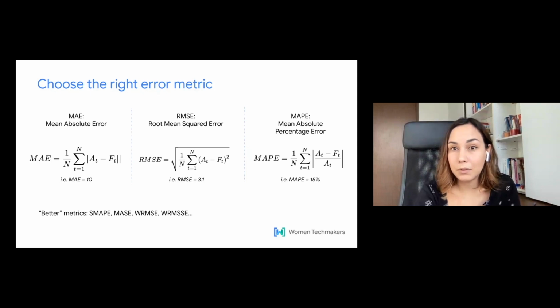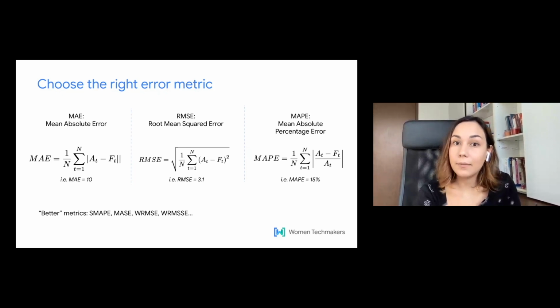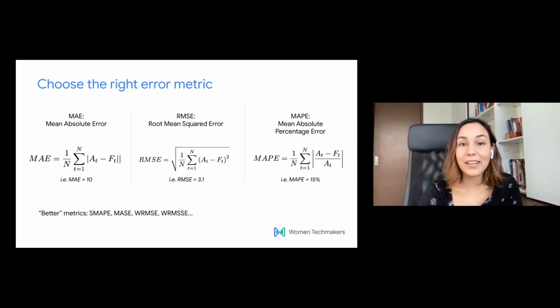So that's why we have a lot of different metrics that might resolve that specific problem, like the symmetry problem, like symmetric MAPE, or the mean absolute scaled error, which instead of taking the actuals, scales the error by a benchmark forecast number, like a naive method. Or you have WRMSE, which takes the power that comes with RMSE and makes it a little bit more business friendly by weighing it with the price of an item, or maybe the total quantity of an item.